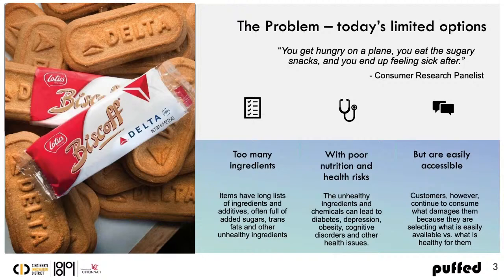I want to explain an example consumer. Imagine Jared here. He is gluten-free and travels every week for work. He had a stressful client meeting and gets on the plane, and the airline attendant starts passing out snacks. The Biscoff cookie looks so delicious, yet it contains gluten, and Jared is gluten-free. Currently, he does not have a delicious cookie he can eat, but he has to watch everyone around him get a cookie that they enjoy. Just imagine how nice it would be for Jared to enjoy a cookie after the day he just had.